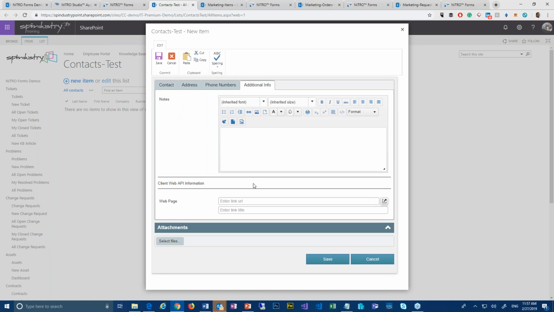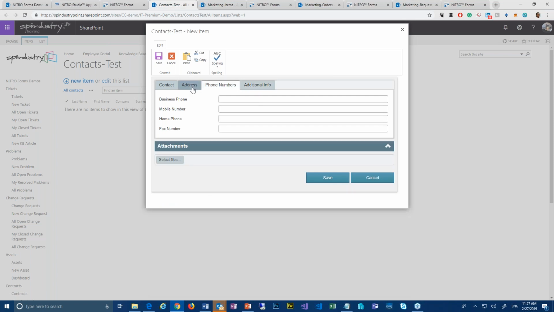I even added some HTML to this form so that I could put in here some additional instructions. I was able to put a line inside of here and just regular HTML to kind of draw this portion out, make it bold a little bit, and then put some additional information down here at the bottom. These are really, really cool things, but that's just the tip of the iceberg, okay?